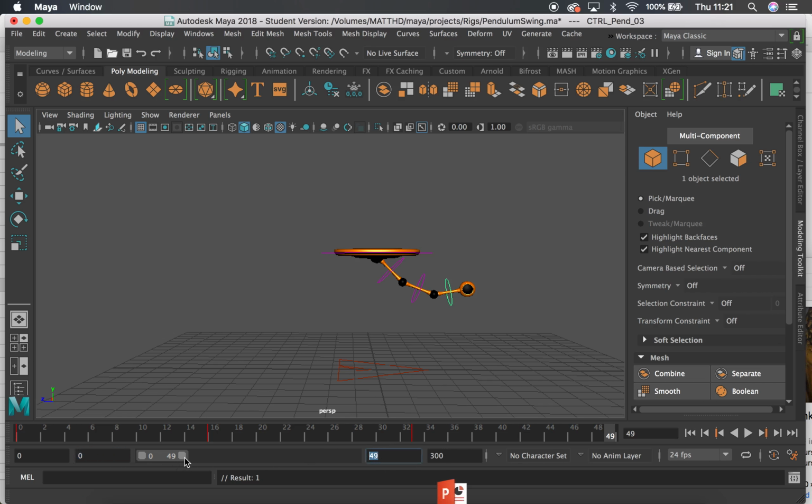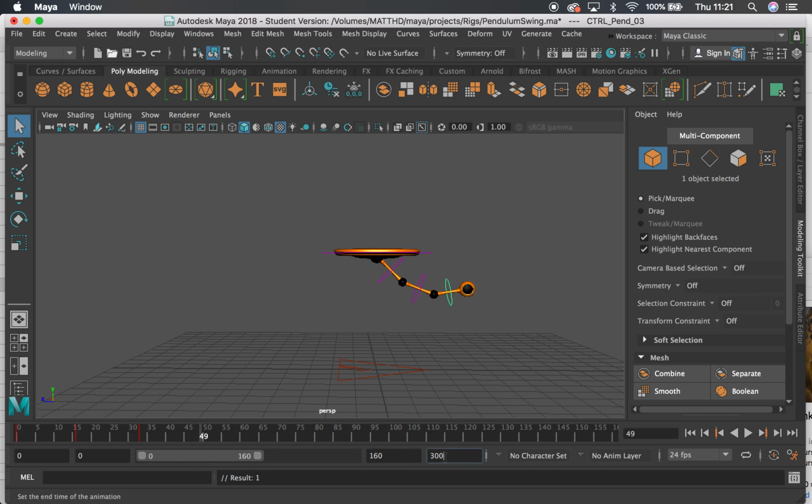Okay, so this is actually the viewer that I'm seeing here. So I can click and drag on this here and it actually increases it. So now my frames go up to 160. This number here is my maximum number of frames in my animation. So at the moment I've got 300. If I put this to 200, it's going to shrink this down a little bit. So now my maximum range that I can have is 200.